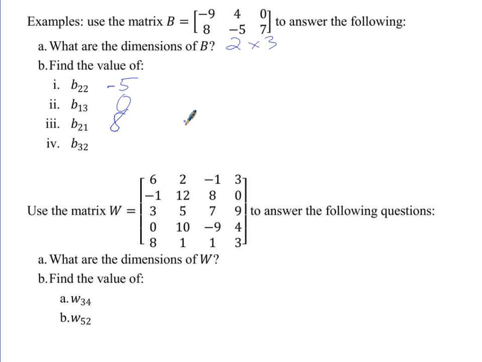There is no row 3. We have 2 rows. Row 3 doesn't exist. So this is undefined. The proper way to say that is undefined. There is no row 3, so we can't even say anything about it. It's not really no solution. It's definitely not 0. Okay? It's undefined. All right. Use this ridiculous matrix to answer these questions here.